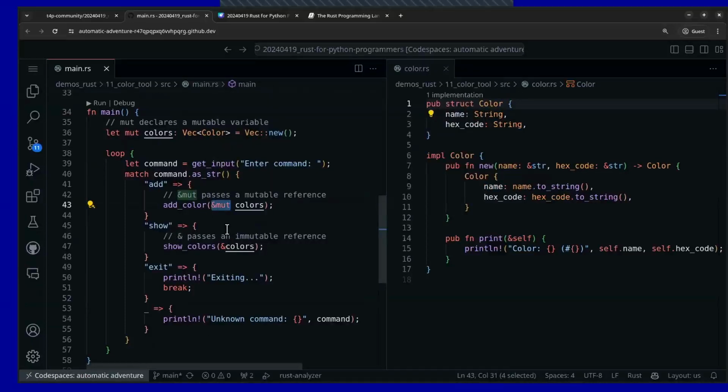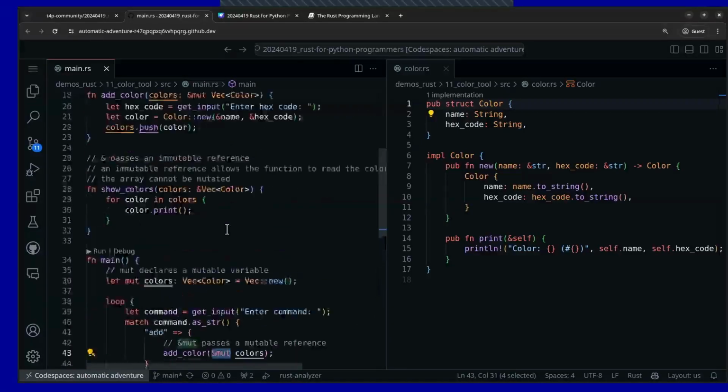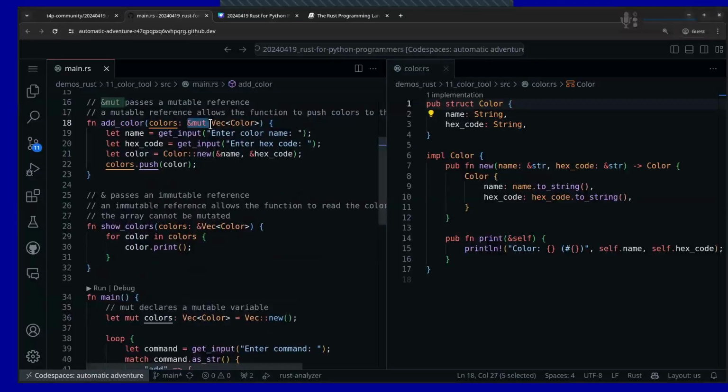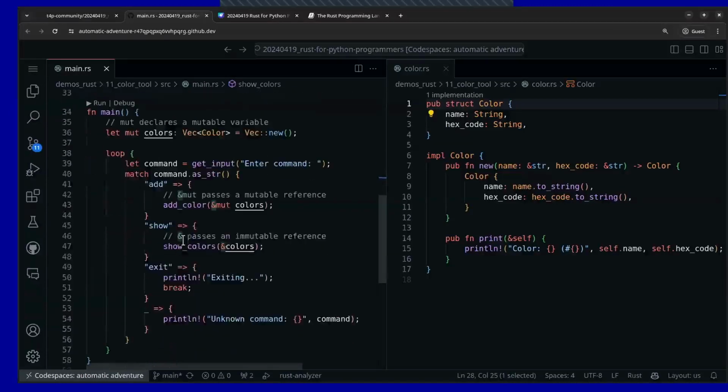One thing that I did not like about Rust when I first started working with it was the fact that I had to specify these things both on the function declaration, but also on the calling of the function. But now I've actually come to like this feature.